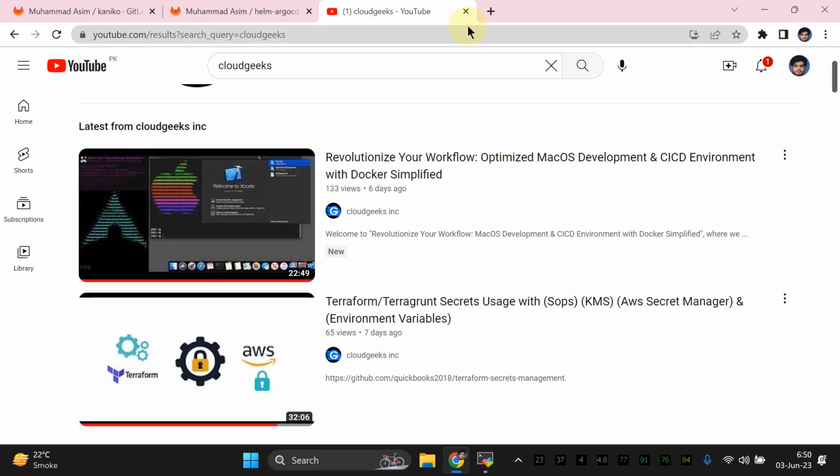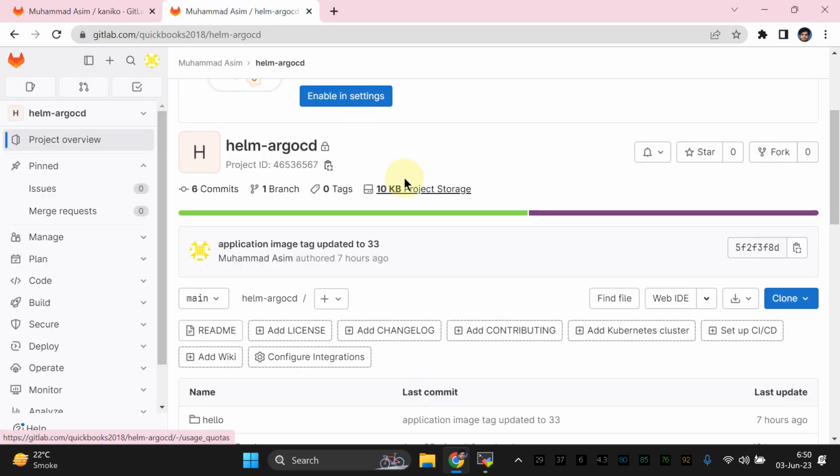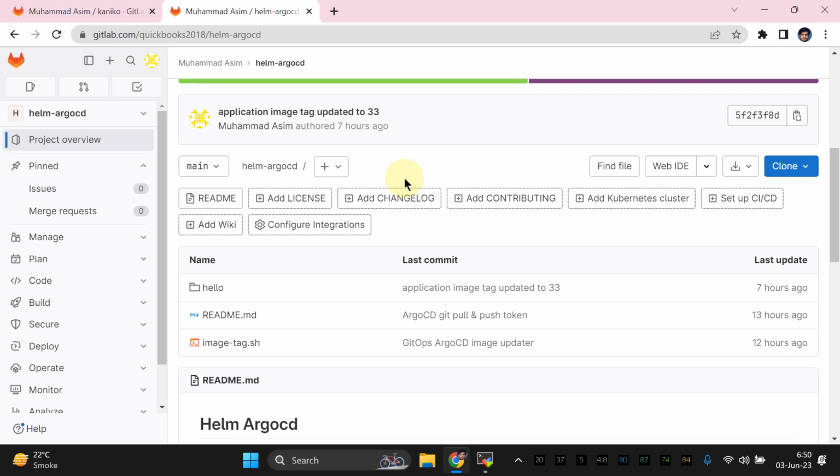Guys, in this video, I'm going to show you how we can set up Jenkins in Kubernetes, and we are going to use GitLab. Regarding the GitLab, I need to tell you that we are going to push our images to private GitLab registries, and we are going to pull our images regarding the deployment. The CD part is also going to be from the GitLab private registries.